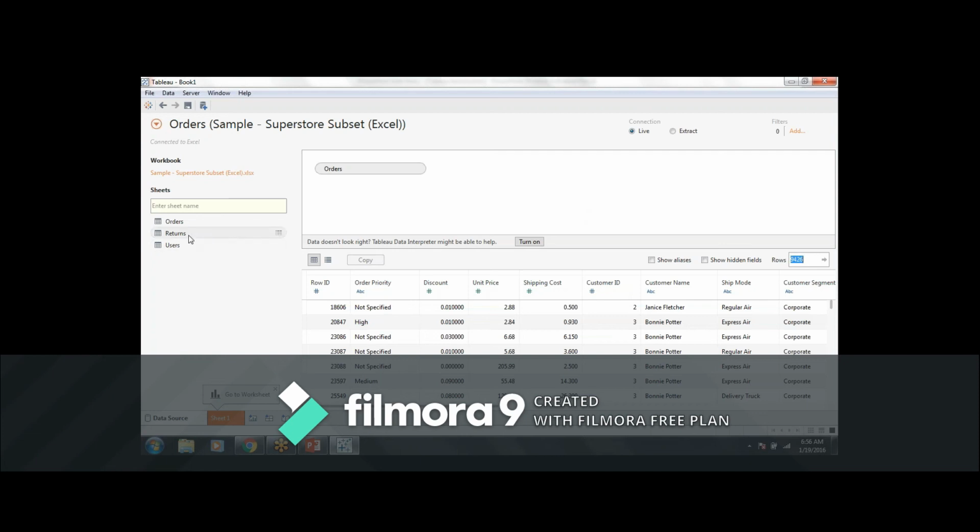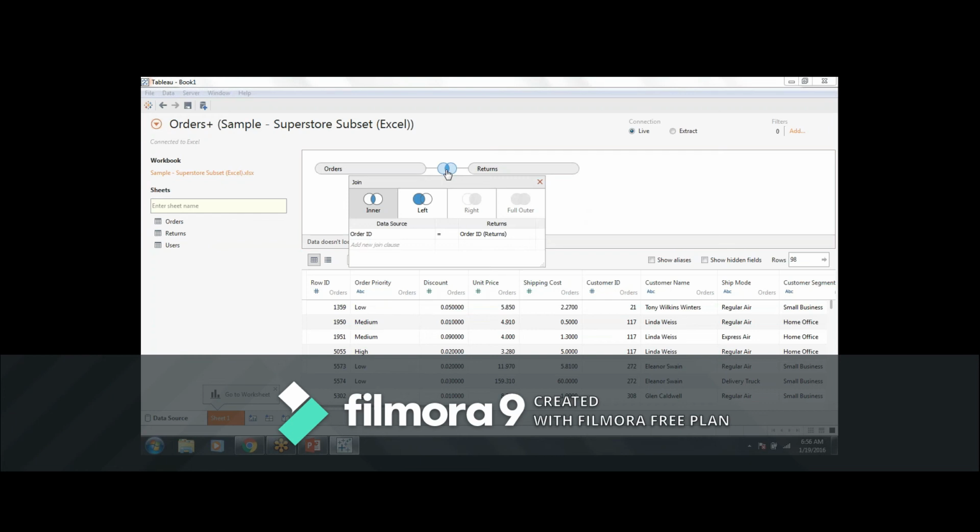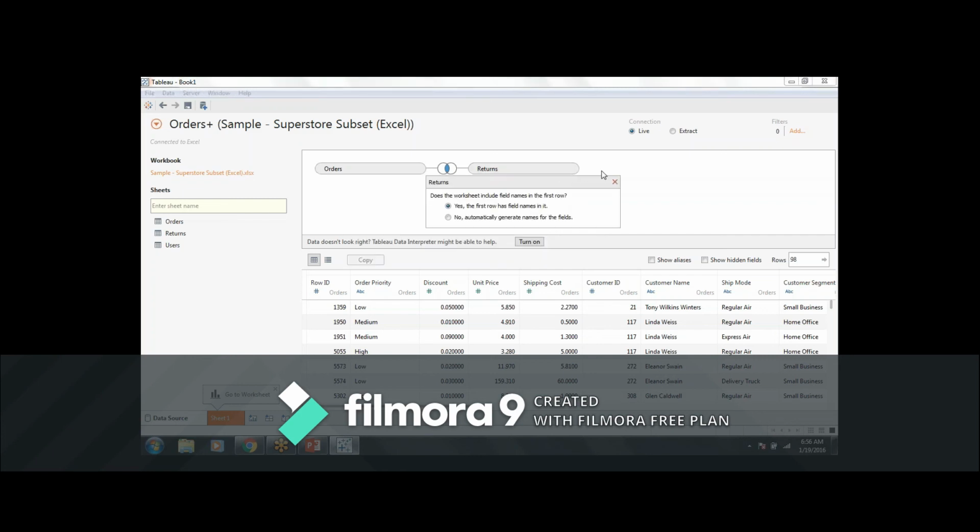So in the same way, if you want to use the other sheets, you can simply drag and drop here. It will automatically maintain the relationship as well. Check here. If you have any common column between the two sheets, it will maintain the join automatically. We can select the join types as well, and you can observe what the common column is between the two sheets. Check here. Order ID. And for the return sheet also, Order ID is a common column. Like that, we can maintain the relationship with different join types as well. You can change it, you can modify it at any level. It doesn't matter. If there are multiple sheets or multiple common columns, we can connect them easily.